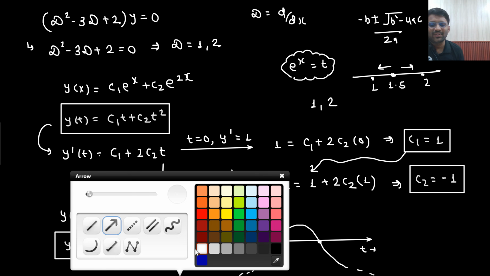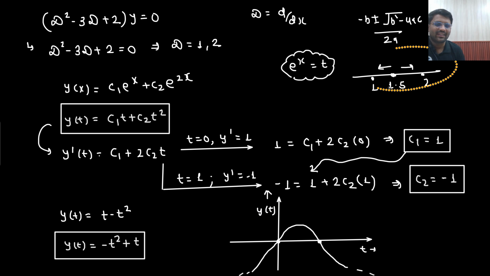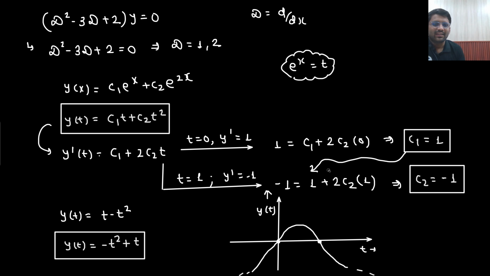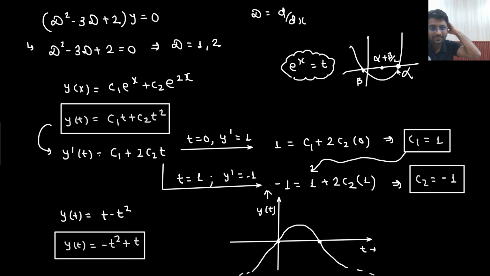If I was teaching JEE students, then I would be teaching in this way. But you are not JEE aspirants. If you have good enough aptitude and know school level mathematics, then you can understand how the quadratic graph looks. This is how the quadratic graph looks. Let us say this point is alpha and this point is beta. So there will be some point in between that will be alpha plus beta by 2, the middle point of both of them.